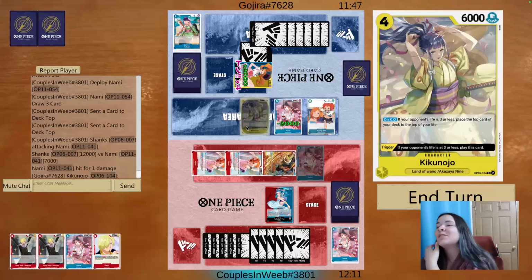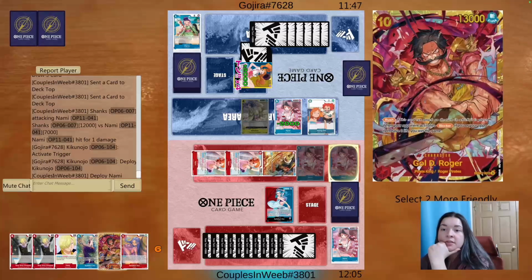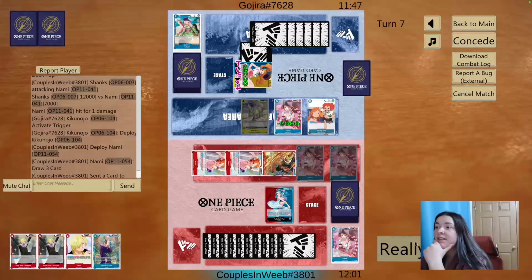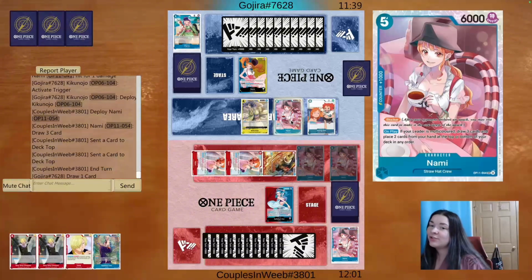Shit. Did we just lose the game because of Kikunojo? Okay, now we have to Nami again. Now placing on top. Let's do Roger and Searcher. If they have Grab Blade, we're cooked. But if they don't have Grab Blade, we can survive this turn. Yeah, the Kikunojo trigger sucks. Let's see. This is crazy. We've been at 0 life for like 2 turns now, but there's so many blockers in this deck, it just works out.